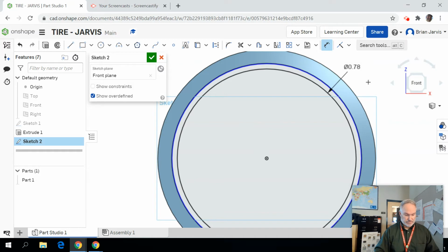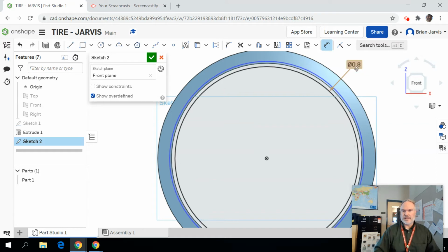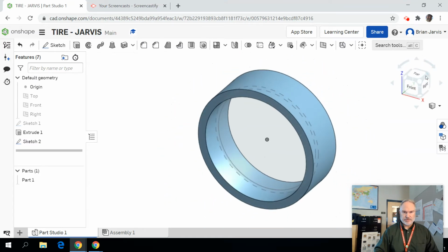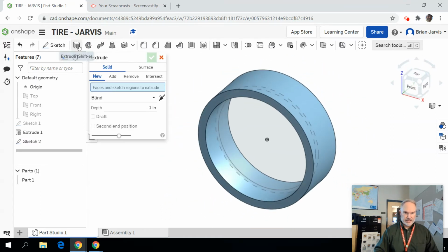Looks all right. It seems like it could be a little big. 0.80. I'm curious what that would look like. I think 0.80 actually is a little closer. So I'm going to switch my dimensions around a little bit. 0.80 on that one. So I'll finish my sketch, and I'm going to extrude.